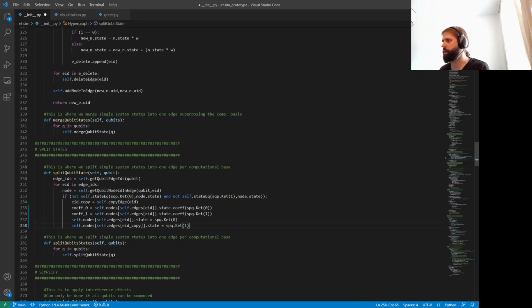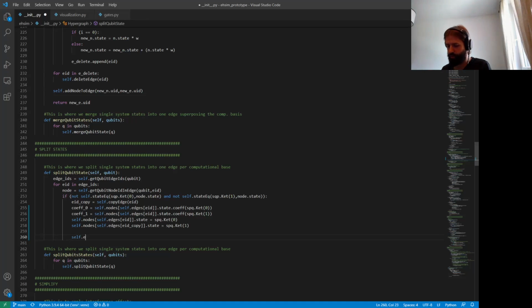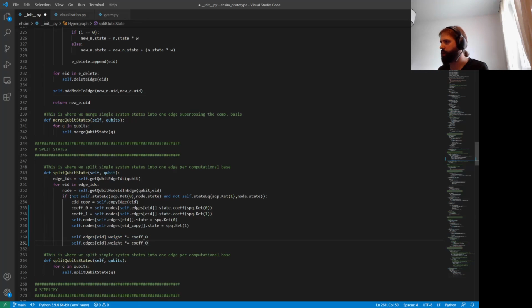And just say self edges EID weight. I never know if it's like these or like these. Here's where we keep the 0 coefficient, and here's where we keep the 1 coefficient. That's just a random decision. I could just do it the other way around as well.